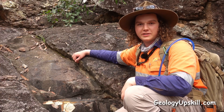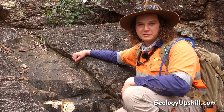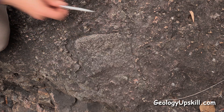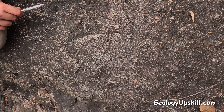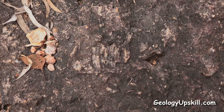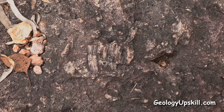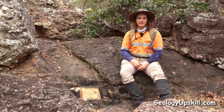On top of all of this, there are two other phases of intrusions which occur as fragments within this polymyctic breccia. Here's a fragment of porphyritic dacite which we've seen elsewhere as outcrops — this time it's a clast in the polymyctic breccia. Here's a beautiful fragment of flow-banded rhyolite which we've also seen elsewhere in outcrop, and here it is as a clast in our breccia. Now we know the flow-banded rhyolite must be older than the breccia. This outcrop has unlocked four or five different timing relationships for us in the rocks that we've been mapping over the last week.